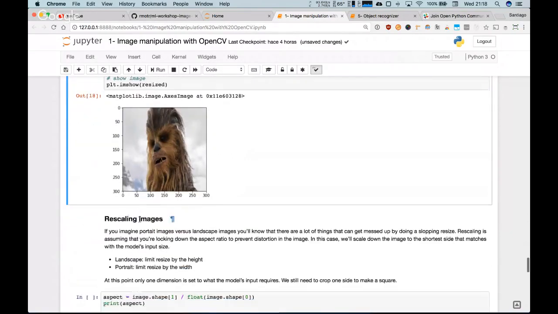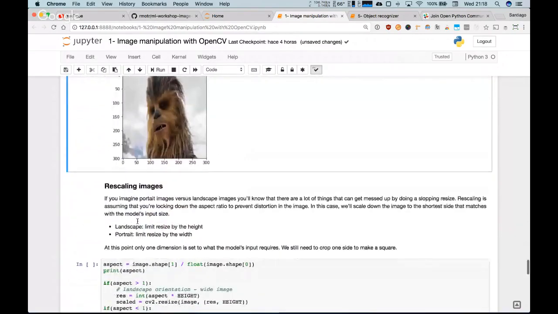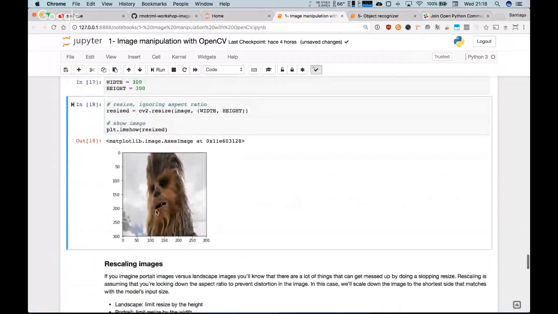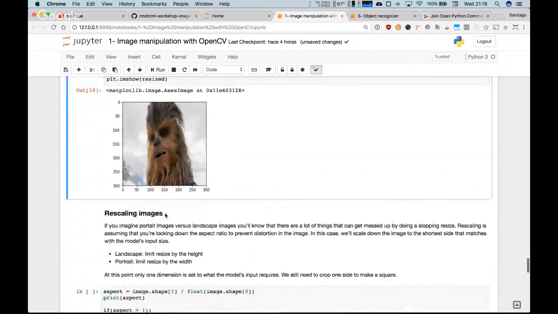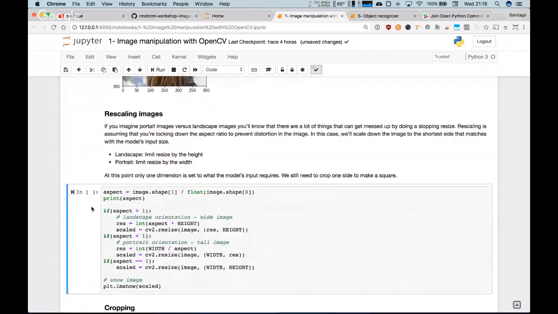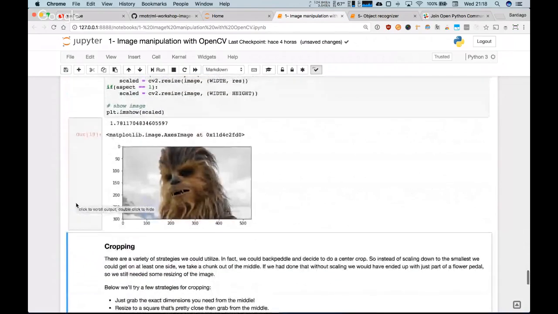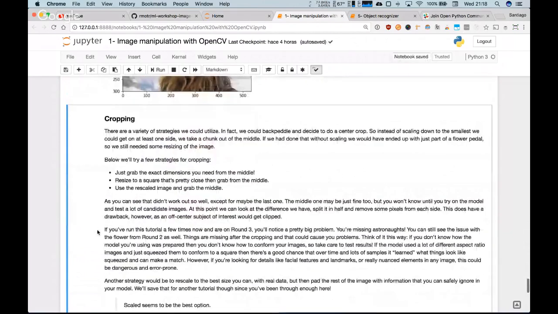So when you're rescaling or resizing images, sometimes it's important to keep that aspect ratio. For colors or simple objects, not that important, but if you're basing your machine learning model on the shape of something, for example, the shape of a face, then it's going to be important to keep the aspect ratio of your image, okay?